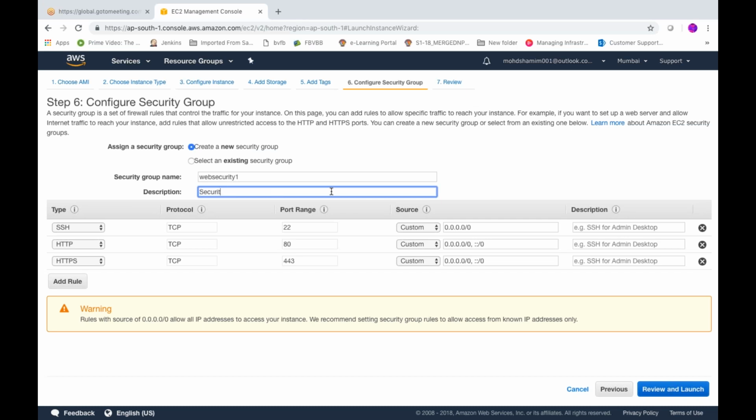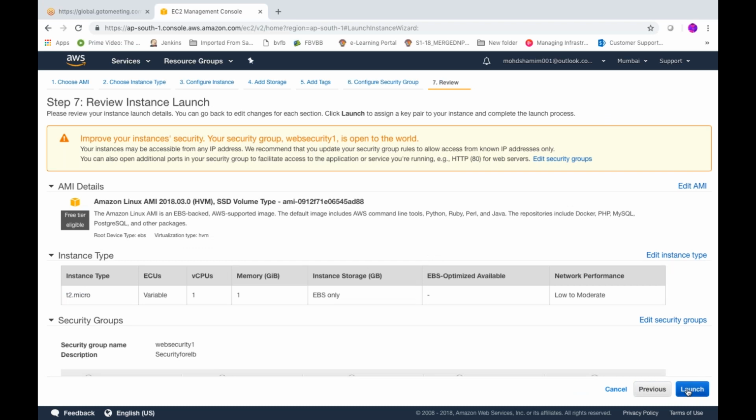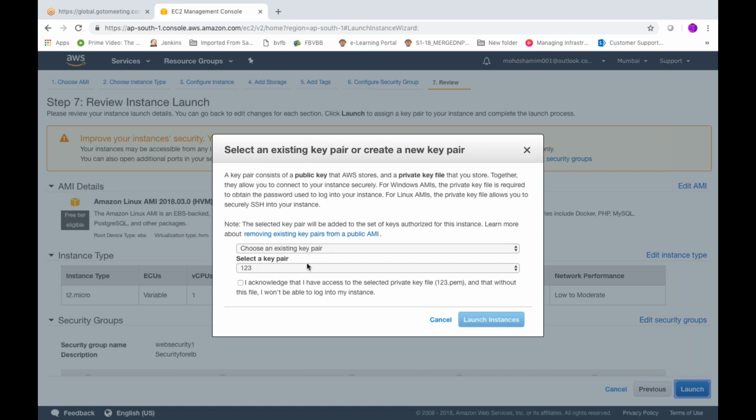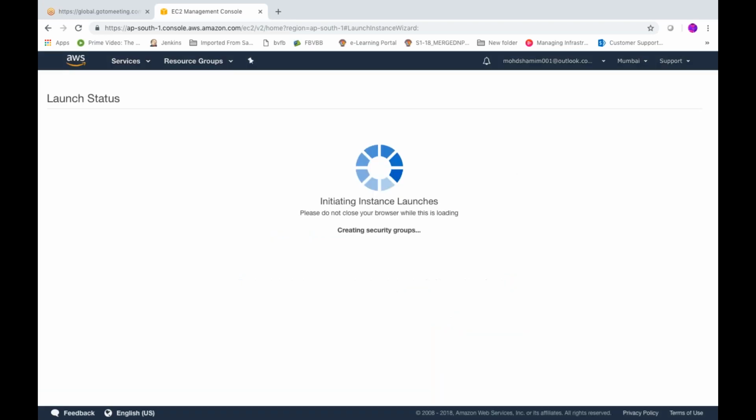It's for ELB testing or web server testing, whatever. Security for multi-tier application like that. I'm using the key pair, that's fine.